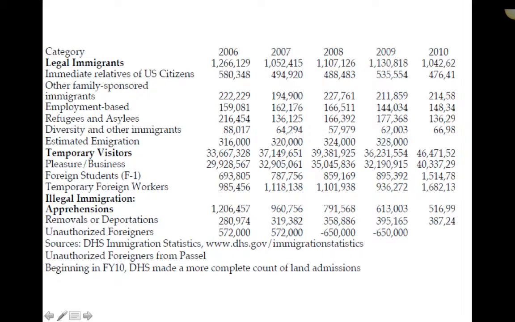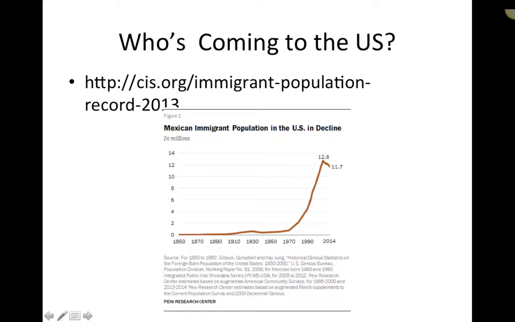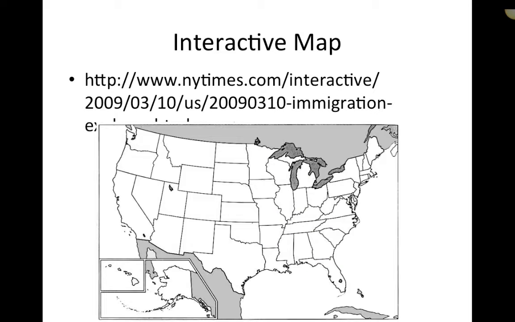This is so you can compare from 2006 to 2010 how many are actual legal immigrants, temporary visitors, and from all the different categories, so you can get an idea. I gave you a link so you can see who's coming to the U.S. and the U.S. population. But as you can see, the Mexican immigrant population is at a decline. Compared to before, it had a very steady incline, and now we've experienced that decline. That decline is still coming in, but again, of those that are coming in, we still have more of them being from Mexico.